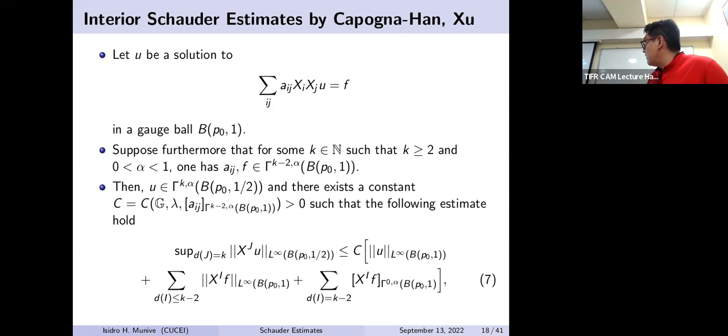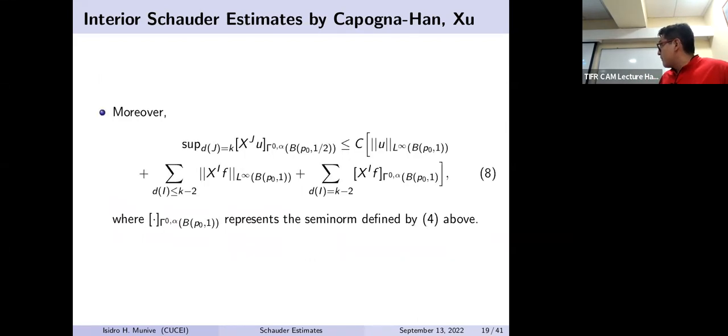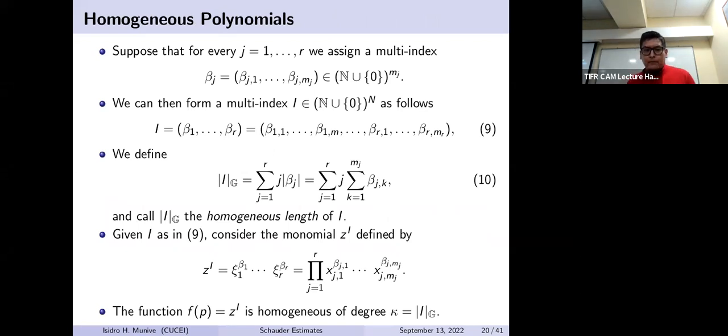Also Gutierrez and Lanconelli have some interior estimates, but they just do it in C2 alpha, I mean, Gamma 2 alpha. I'm implementing some ideas also of Caffarelli. In Carnot groups, we actually have a Taylor formula. For that, we need the notion of homogeneous polynomials. In general, for Hörmander type operators, we don't have that, and that is one of the main reasons why the arguments we will be discussing cannot be applied. There is a big missing piece. So there is a very important distinction between Carnot groups and general Hörmander type operators.